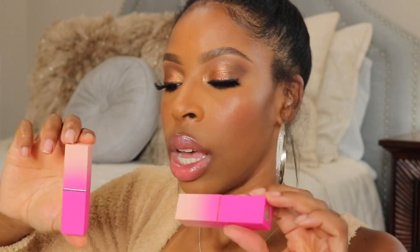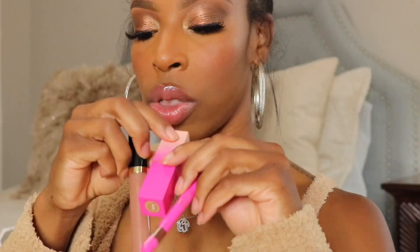As far as the Juvia's Place lipstick goes, two of them are my favorites. The shade Muted — it's like a grayish color — gives the perfect cool nude with a brown lip liner. This is the shade I had on in my last video and a lot of you were asking what my lip combination was. It was the shade Muted with the Cola lip liner. And that lip combo was just everything. On top of that I had my Uncensored Lip Gloss from Artist Couture. All three together is just chef's kiss.